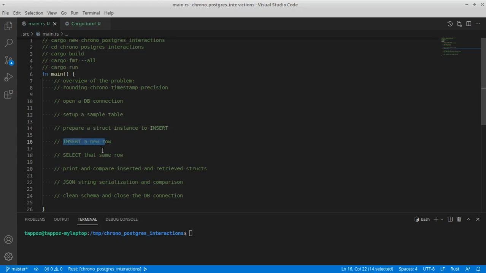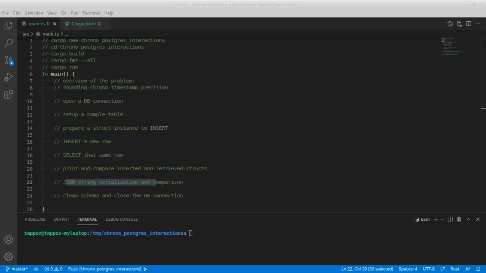Then we're going to insert a row with this data. Then we're going to retrieve this row and store the data coming from the database in another instance of this structure. Then we're going to compare the two structures. And we're going to see also a bit about the serialization of structures in Rust to become JSON strings and how we deal with the representation of timestamps.